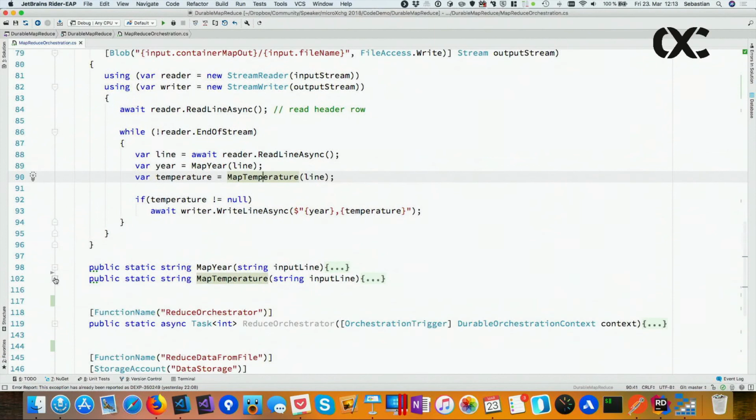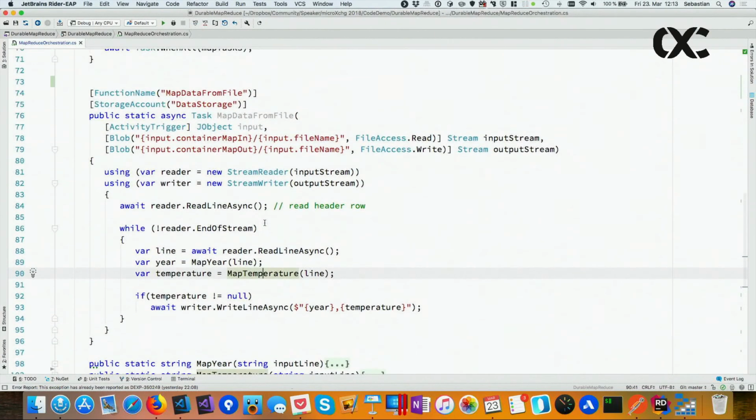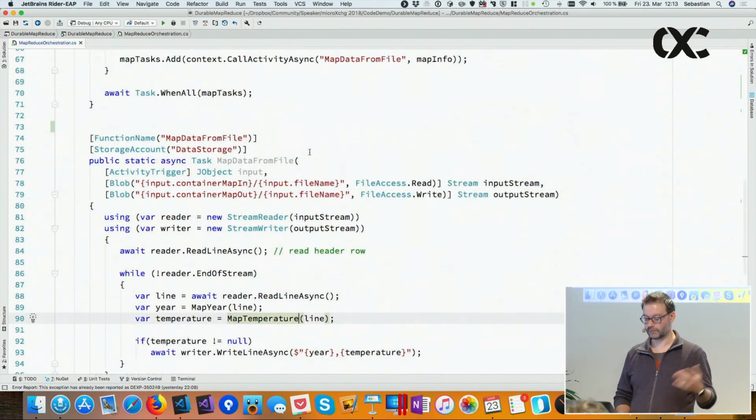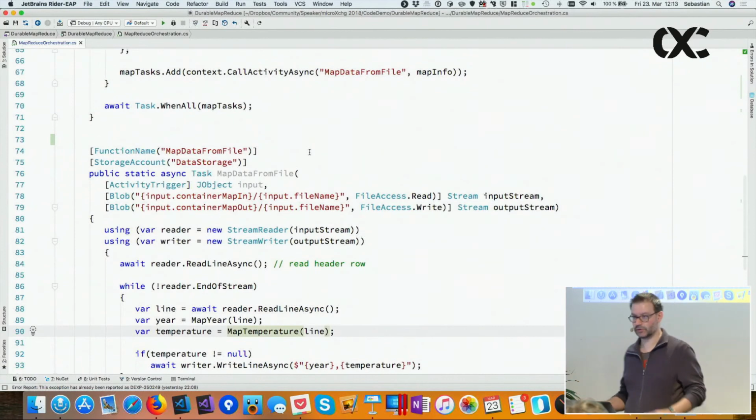Okay, that's it. So we map the data out we want, 2 values, and write them directly in our output stream. Just year and then the temperature. It's a streaming operation, totally streamed from the blob storage behind, because the runtime enables that. But the function doesn't have to care about the implementation of the stream. Could be a network stream, a file stream, a blob stream, an S3 bucket stream, whatever you want. Put a technology behind, bind it, and it works.